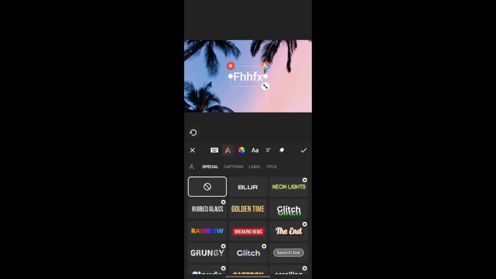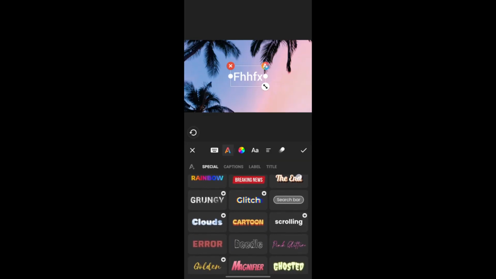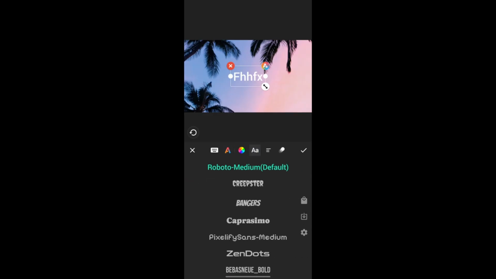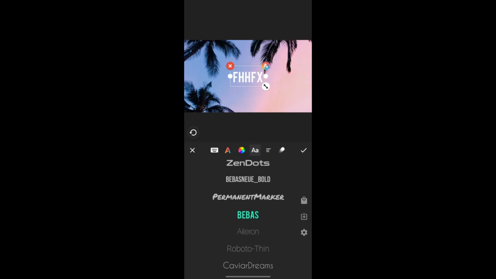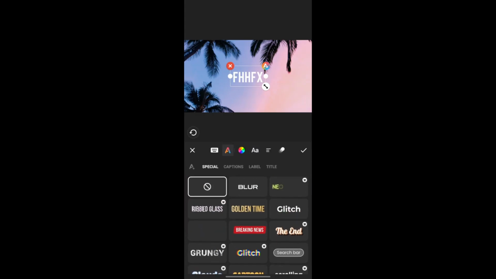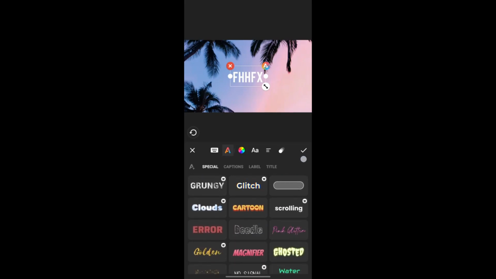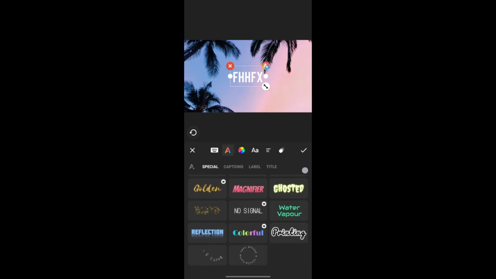Let's choose a beautiful effect, but first, we can select a font. For instance, let's go with something stylish and eye-catching. It will be something like this, and everything will be great. After that, we can choose the next option here carefully. Let's choose a stylish font along with a stunning effect. For example, we can select something like this.